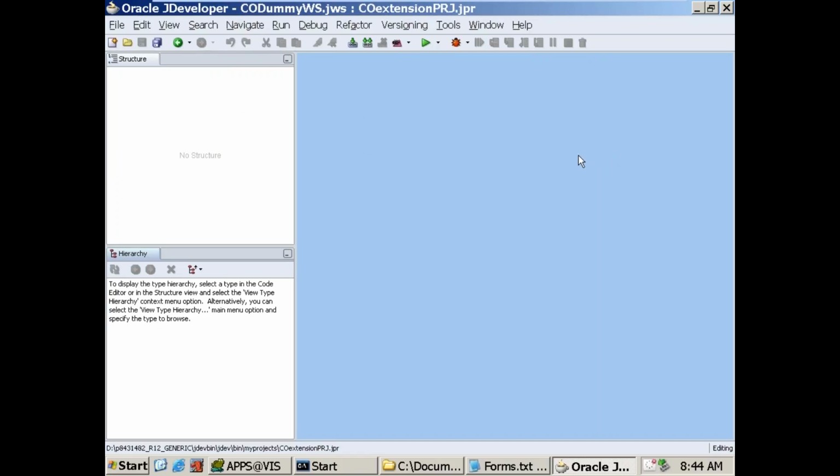Tomorrow we'll go for development of pages. We'll develop around 10 new OAF pages. By that time you will mostly be clear how to develop. If you start practicing, OAF is very easy. If you are not practicing, then OAF is very complex. I'm telling you very clearly. If you have followed from the first class, then by tomorrow when you come to class, you must know what is an entity object, what is a view object, what is AM, what are BC4J.